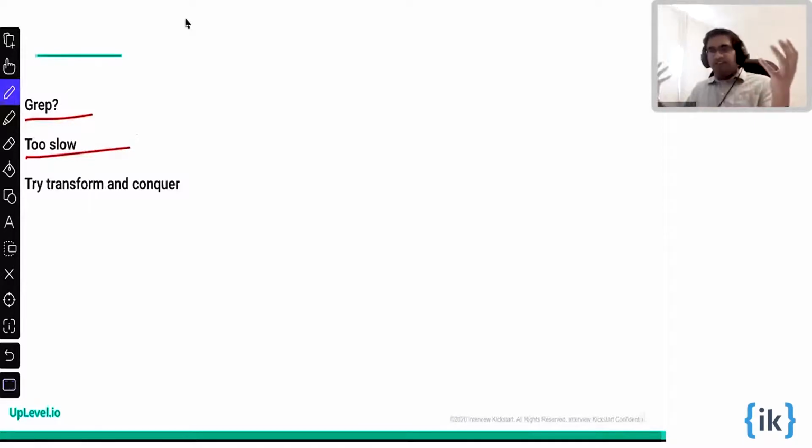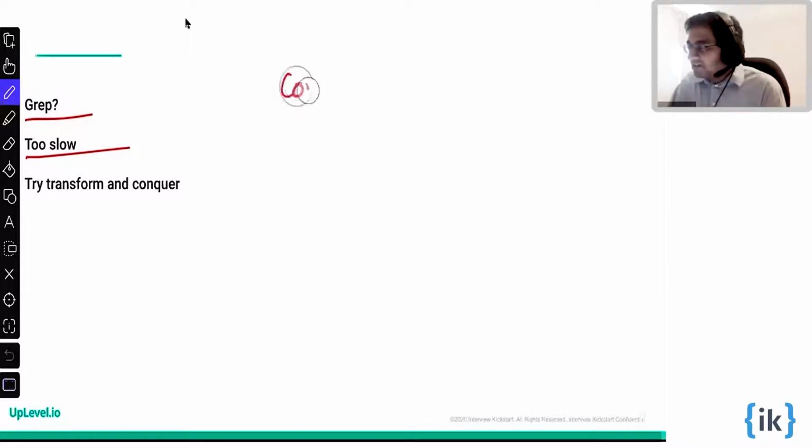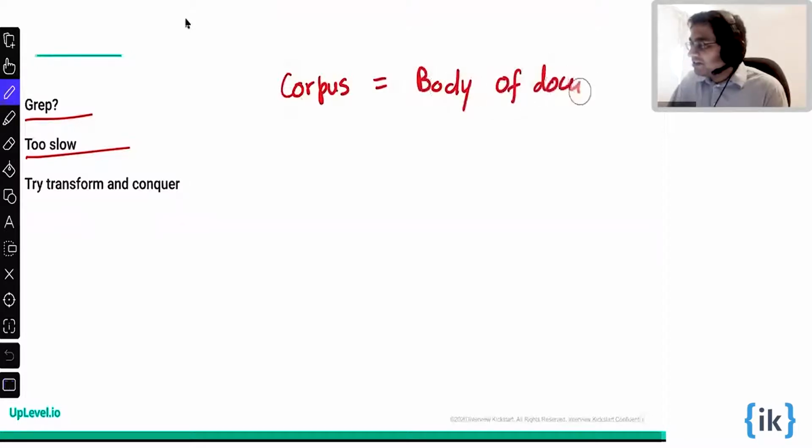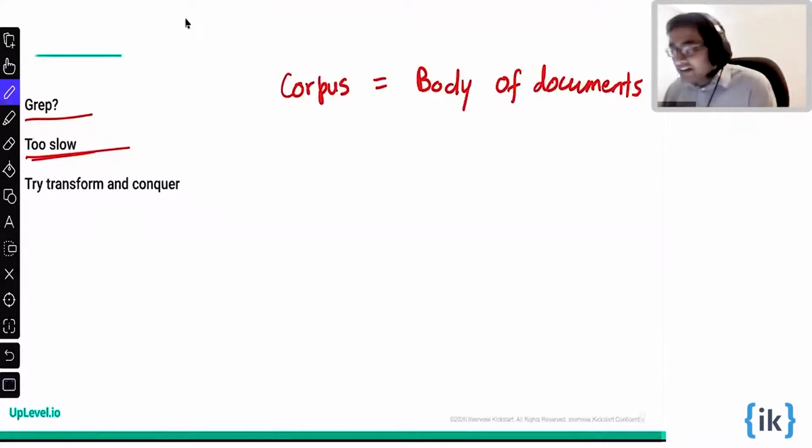As we start increasing the size of your corpus, so the word corpus typically means a body of documents. In our case, we said it's just 37 plays of Shakespeare, but at Google scale, it would be hundreds of billions of documents. It's going to be too slow to take each query and then wade through the entire corpus each time. So we have to do something, we have to speed this up.